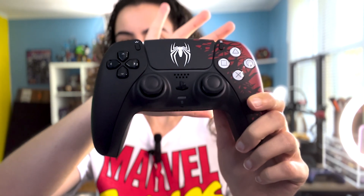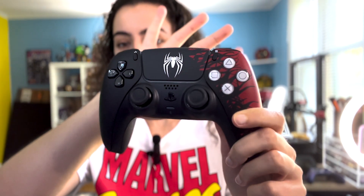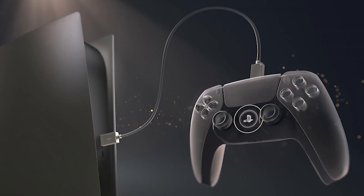Before I continue, I just want to show you guys the controller — this is the Spider-Man PS5 controller. I love, love, love the design. I'm super excited to see Venom in this game and just super excited in general to play another Spider-Man game. All the controllers come with a charging wire. I opened up Streamlabs and I can already see that it has the PS5 console and controller — so it recognizes that it is connected. Now on my other monitor, I can switch it to HDMI and hopefully we'll get the PS5 setup screen.